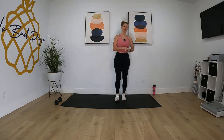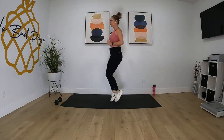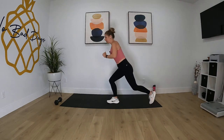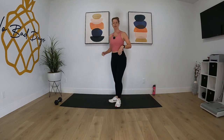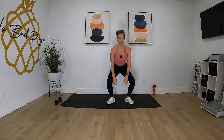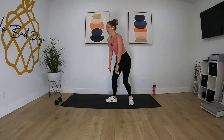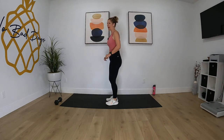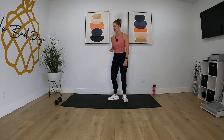All right, in the first round, we're gonna be doing 6 high knee runs to lunge 5 times. So we're gonna be going 1, 2, 3, 4, 5, 6. Pop that back into a lunge. 1, 2, 3, 4, 5, 6, lunge each side, and we're gonna count to 5. After that, we're gonna do 4 bunny hops, 2, 3, and 4, right into a burpee. And jump it up, back down into 4 bunny hops. We're gonna do that 5 total times as well.